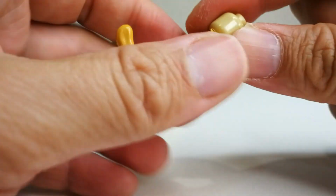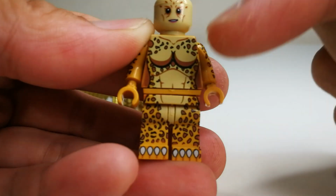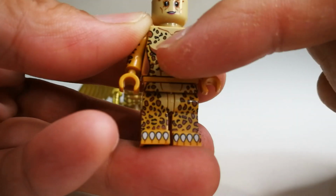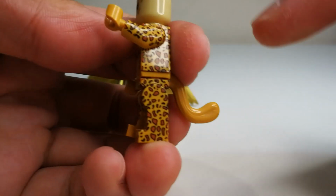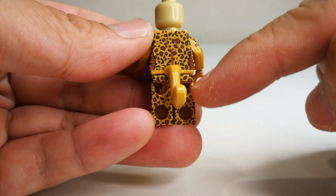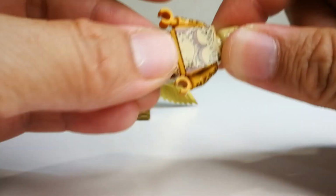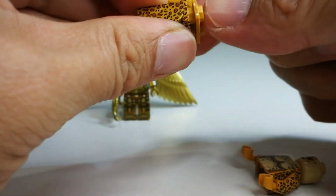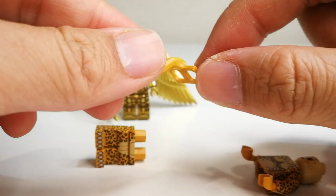It's very nice. No second face print. Look at the body print. It's very, very nice. Look at the whole cheetah pattern. I like the dark shadowy effect that they put in. It really enhances the printing, as usual. It does have full side body printing. Wow. Arm printing. Full back printing, very nice. Just that there's no top printing here. Fully printed, right? I think this only happens in WM's minifigures. They're not shy from giving their minifigures full body printing. And this is the tail piece, so very nice.